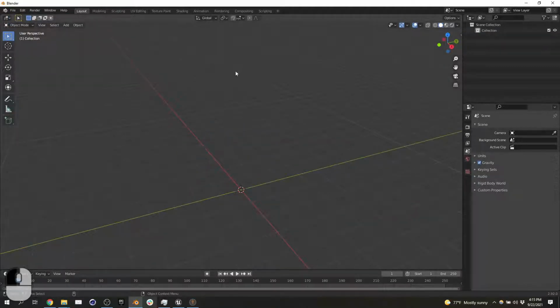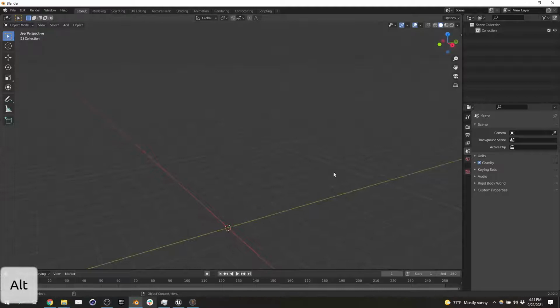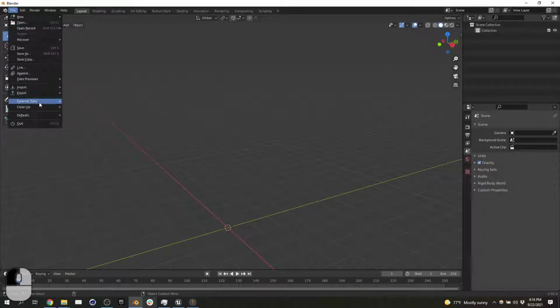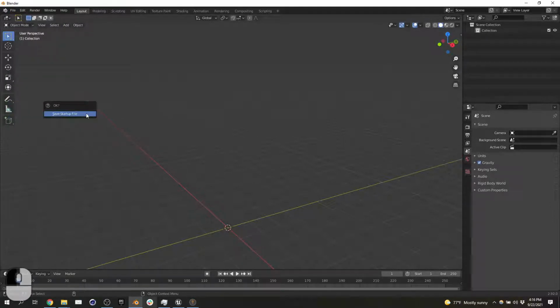So we're in Blender. This is the first time we've actually looked at Blender. The first thing is that when Blender starts off, it has a cube and a light and a camera in there. You can just go over here to the outliner and delete them. But once you delete them once, if you go to File, and then say defaults, save startup file and say OK, then it will never open up with that light and that cube and that camera ever again. So I like to do that.